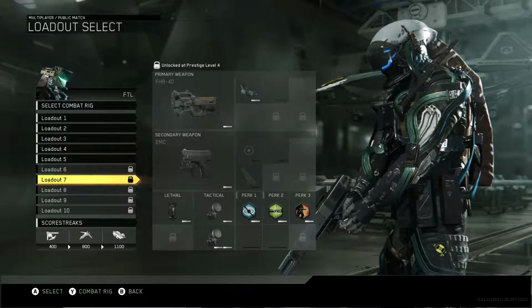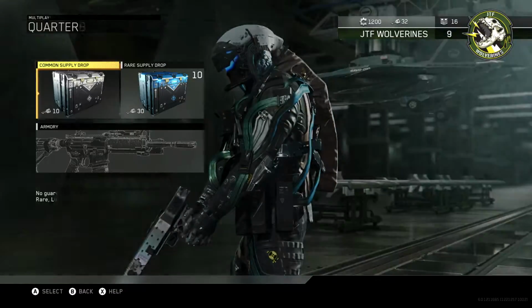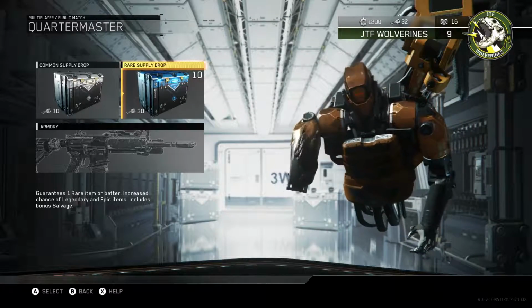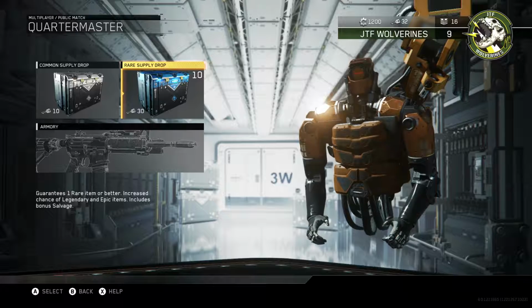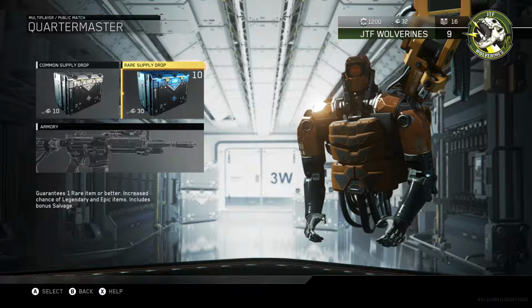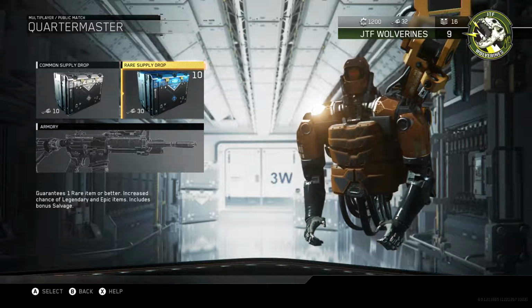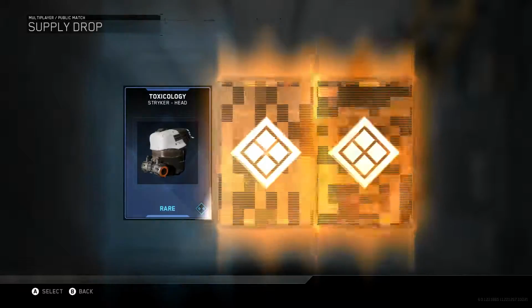So we're going to do one more thing, and that is open up these supply drops. Looks like breaking out the good stuff. So I went ahead and got the season pass because I knew I'd be recording gameplay. So let's open up these rare supply drops, and as you can see, I've got 1200 salvage up there.